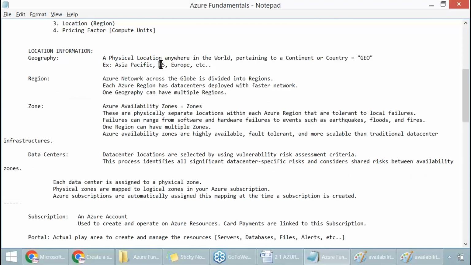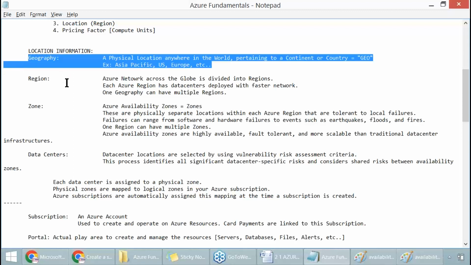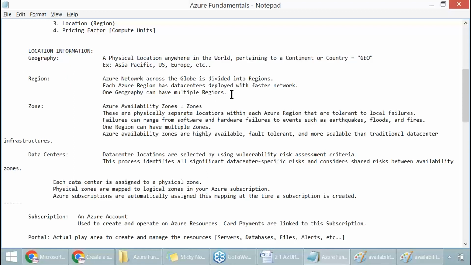Now within each region, these are all different geos. Within each geo, you have multiple regions. Stay tuned, observe there. Region is an Azure network across the globe divided into regions, or simply say each geo has multiple regions.